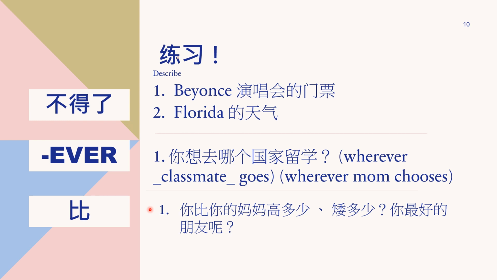And last one, 最后一题 using be in our new form. 你比你的妈妈高多少？矮多少？高到多少 or 矮多少？矮 remember is short, right? So 矮 and it's cute because 可爱. That's what I name and claim because I'm one of those. Okay, 你最好的朋友呢？呢 in regards to this question, right? 你比你最好的朋友高多少或者矮多少？我很好奇 as always.